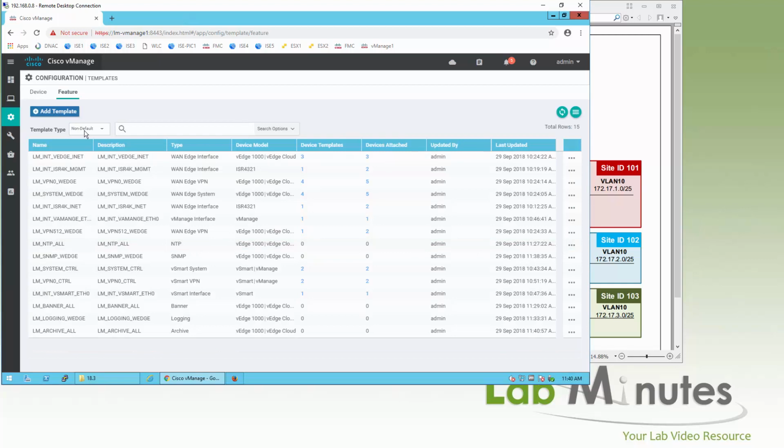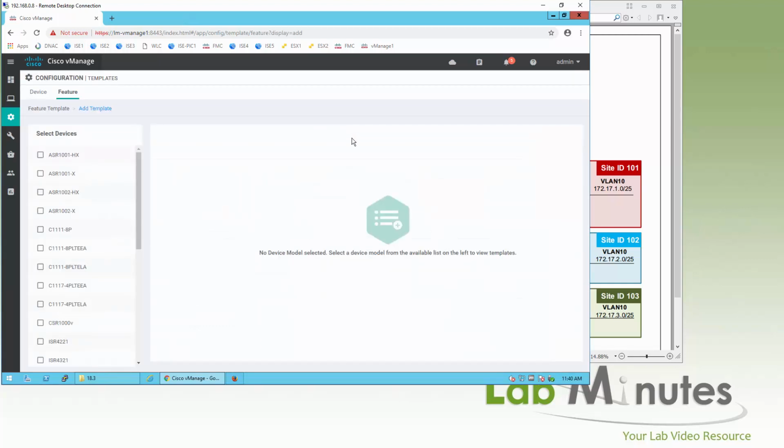One last template that I want to add here before we get into the device template is security. Security templates define the protocol used to secure the overlay tunnel.